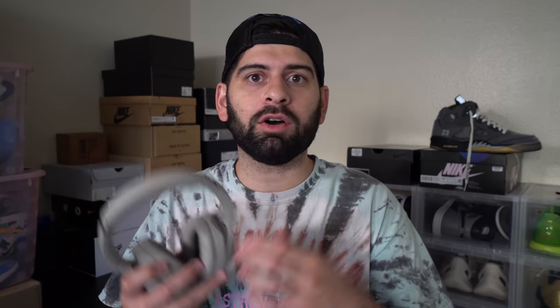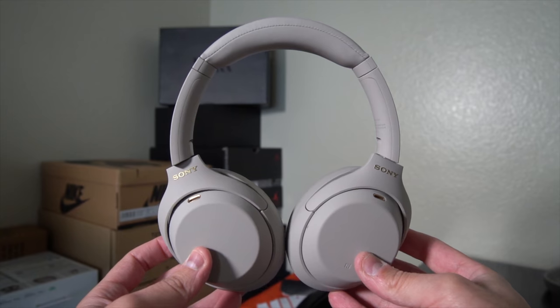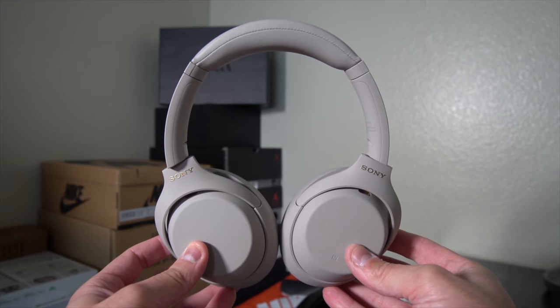As far as the fit goes, I absolutely love these. I used to edit videos through the laptop speakers, but I learned that's not ideal for getting perfect audio. When I had these on while editing, I completely forgot I was even wearing them — they're just so comfortable. The colorway they sent me is perfect too; it goes with everything.